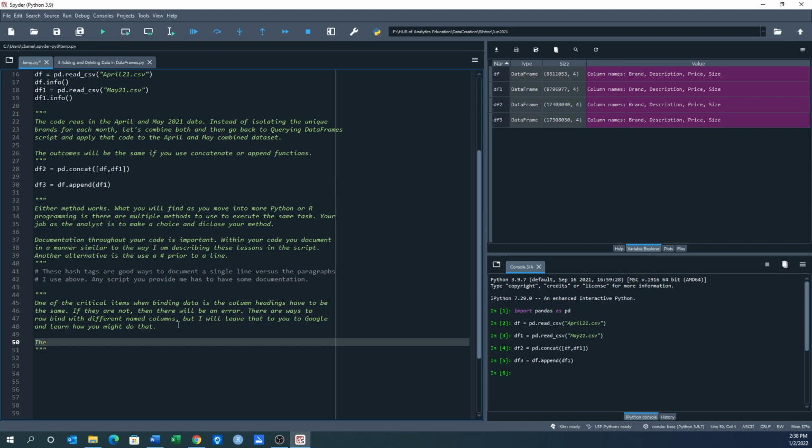The next item that we want to talk about is how to merge data sets. This is a little trickier. There are four major types of merges. There is an inner join, there's an outer join, left join, and right join.